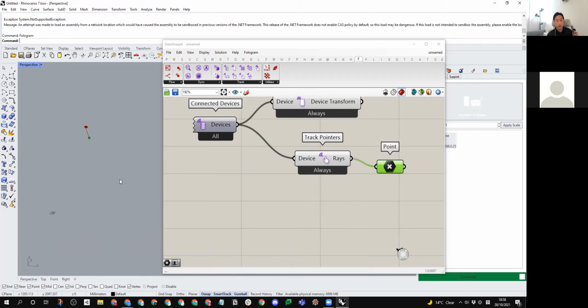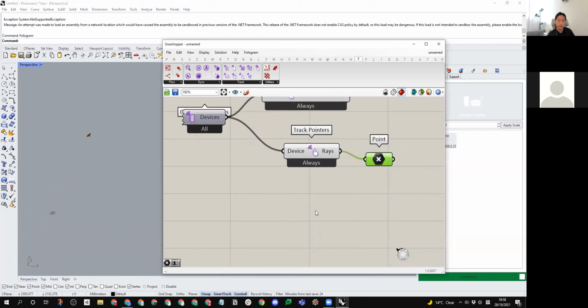But it is usually very difficult to find where it is heading, because it's kind of detecting the area near you. The ray is very short here because I'm just pointing at my monitor over here.